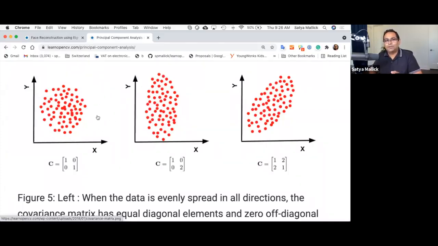It's like a circle, right? It's spread evenly in the X and Y dimensions. So if you look at the diagonals of the covariance matrix, that represents the variance along the X and Y directions. And these off-diagonal elements represent how the 2 dimensions are interacting with each other.